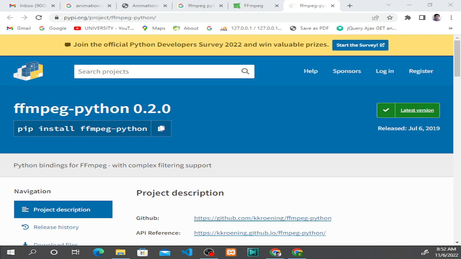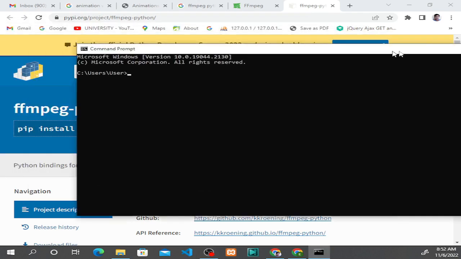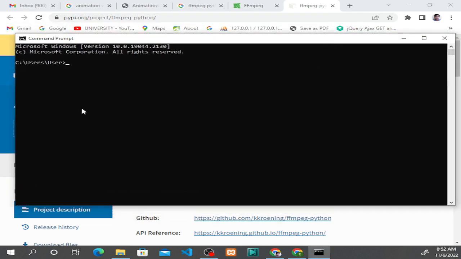Okay, so we copy this and then we can actually open CMD or your command prompt. I'm going to open it and put it on your screen. There we go. Then paste that, pip install, then we'll try to install.